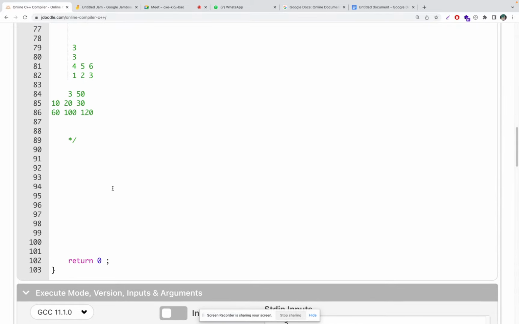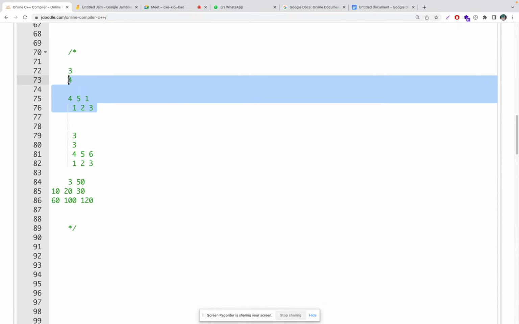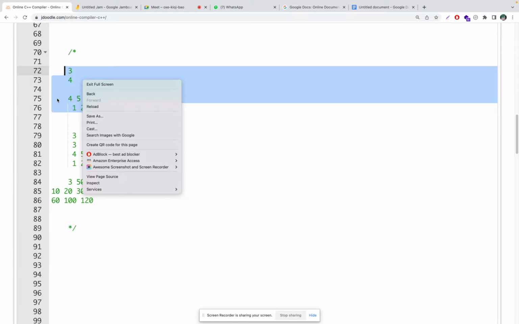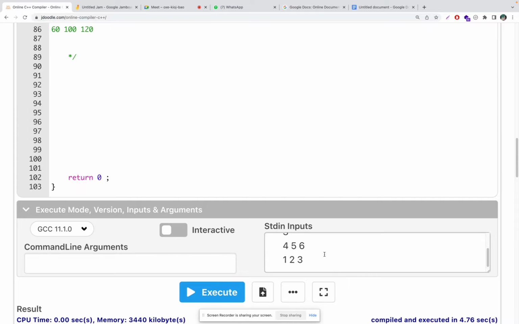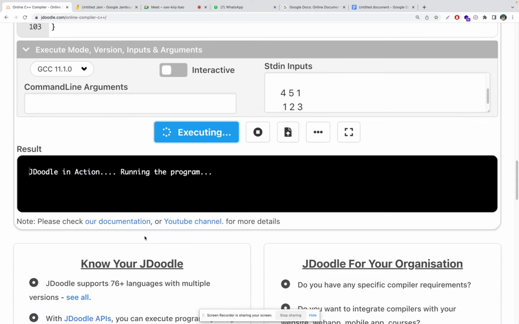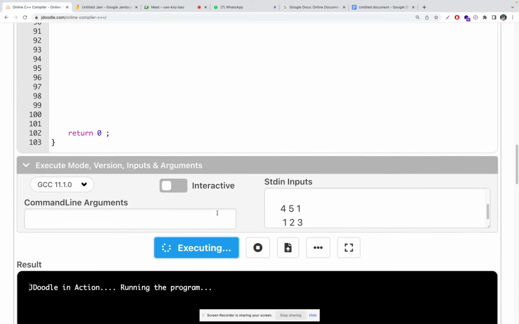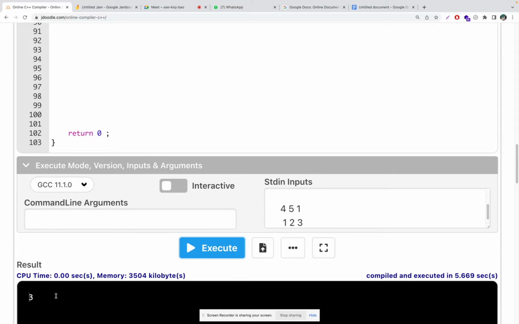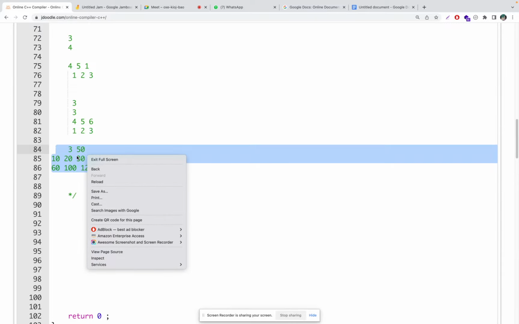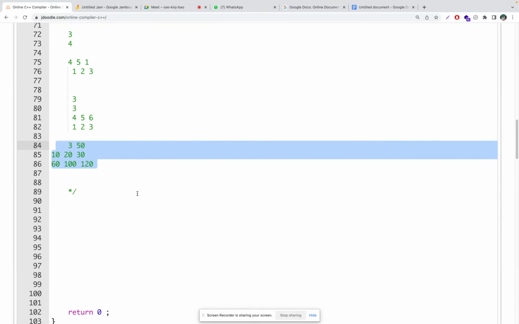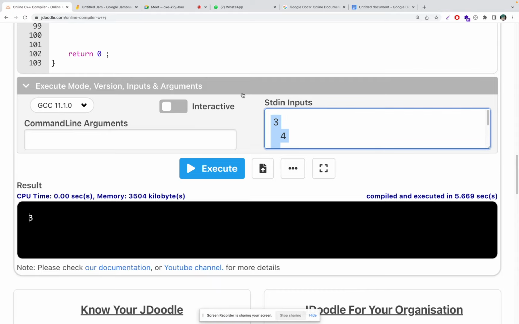Now let me check if it is working for this also, this first case. After this, we will discuss a much harder and more interesting problem. Let's see what answer is coming for this. Okay, the answer is coming as 3. You guys can verify it is correct. For this, we know now the answer is 220, right? You remember the first example case. So let's check if we are getting the correct answer or not.